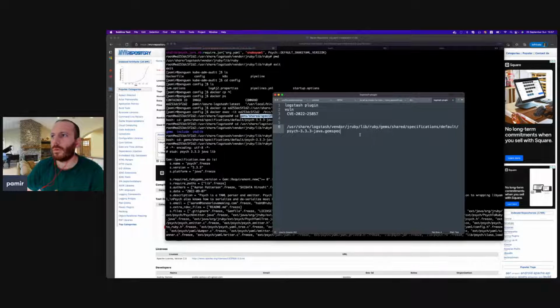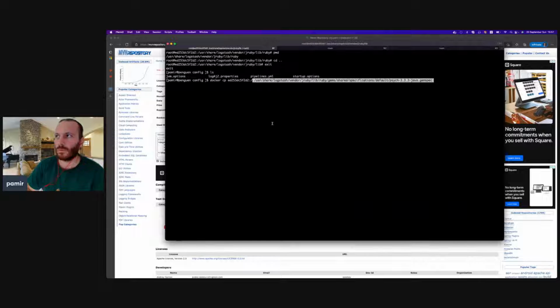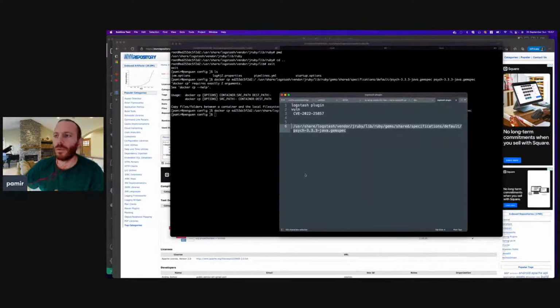Okay, cool. So it says that. Okay. So there's a space in here, which I made a mistake. Okay, cool. Let's open our Visual Studio Code.